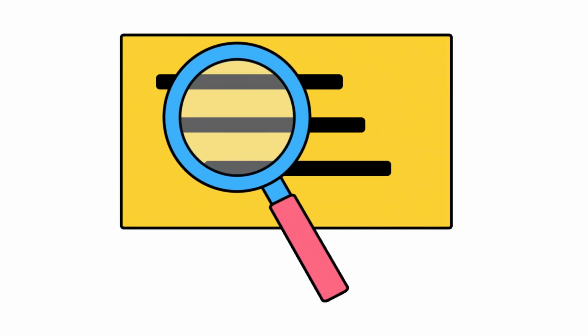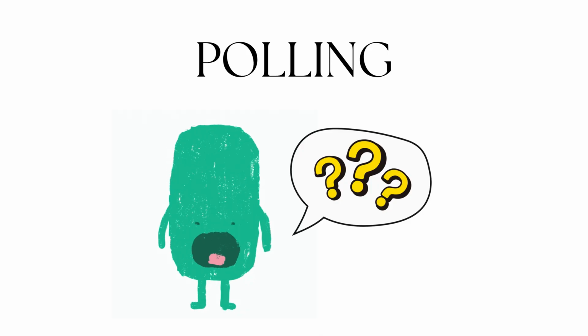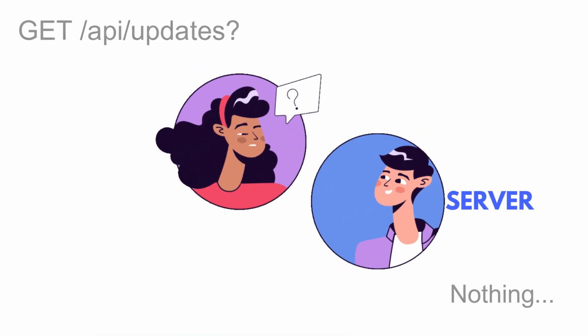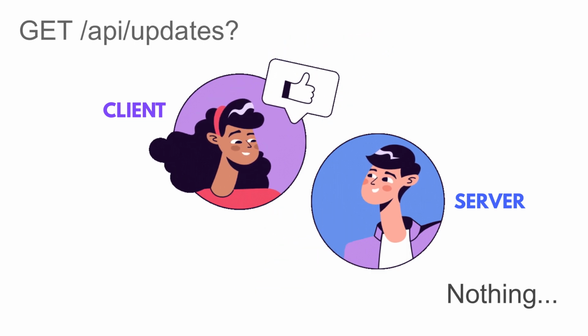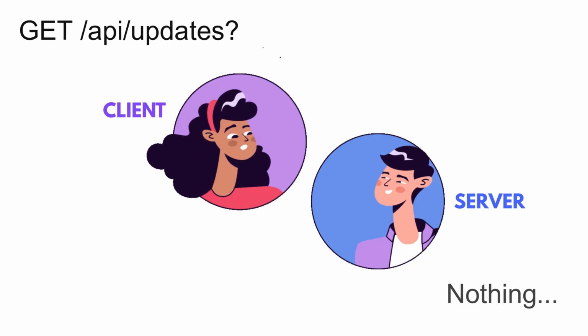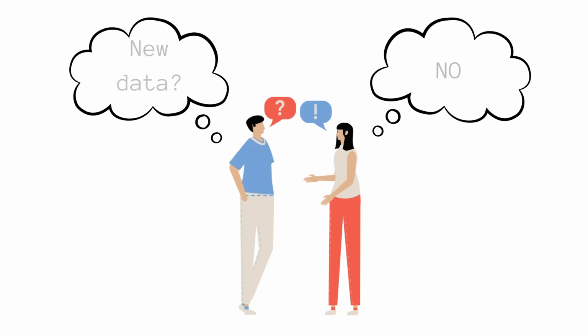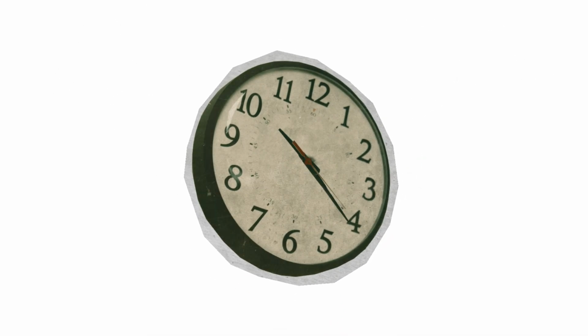Let's get started. To understand webhooks, we first need to understand the problem they solve: polling. Polling is like that anxious kid in the back seat of a car, constantly asking, "Are we there yet?" The client application has to repeatedly send requests to a server. "Do you have any new data for me?" Hoping that one time the answer will be yes. This is incredibly inefficient. Most of the time, you're just getting a no, which wastes bandwidth, server CPU, and most importantly, time. There's always a delay between when the data is available and when you next ask for it.